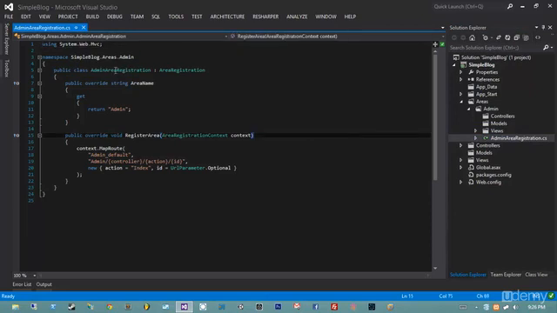The area registrations will automatically be discovered by ASP.NET MVC, and they effectively allow me to namespace a group of controllers and views into a special name, such as, in this case, admin. I want to separate all my admin code from all my front-end code. I mean, that makes sense, right? Yeah. I mean, this is kind of like if this application is a house, this is a room. Right. Gotcha.